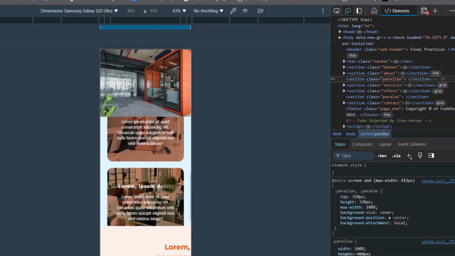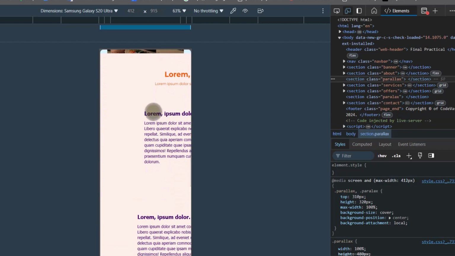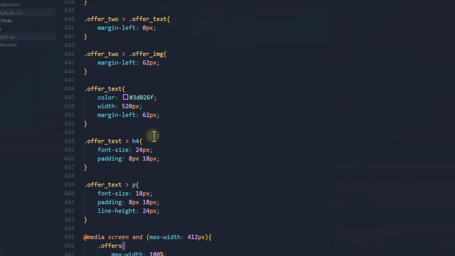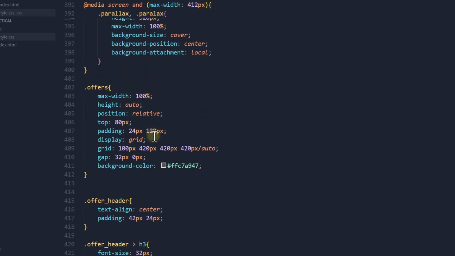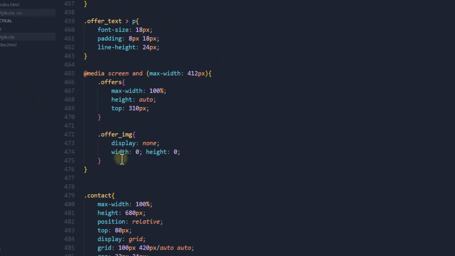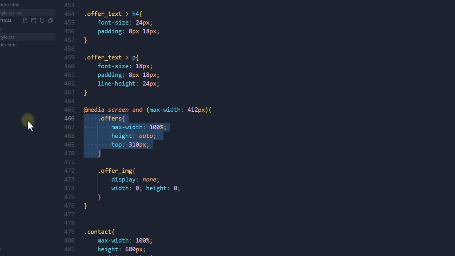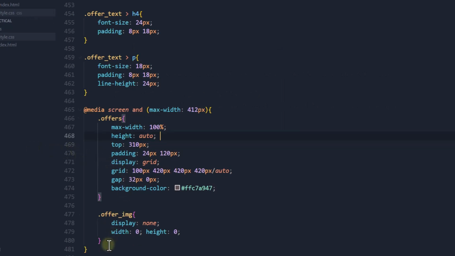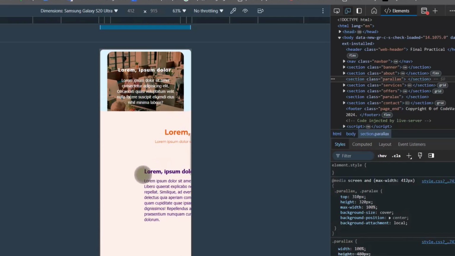What I'm doing now is this guy here. Let us touch this guy here. So I'm going to come here, offers. Let's check this stuff. You know, I'm going to just copy everything that is here, and paste here. Yes. But you are going to be 310. You are going to be auto. You know this position, I don't need you. Come back here. Still the same.